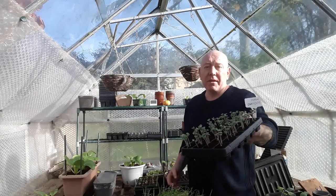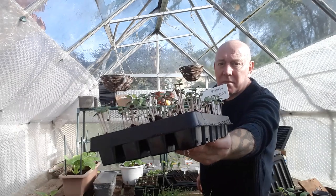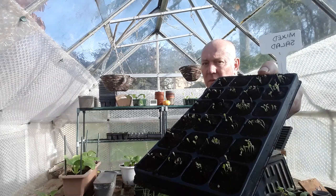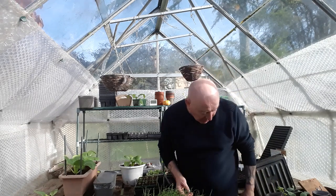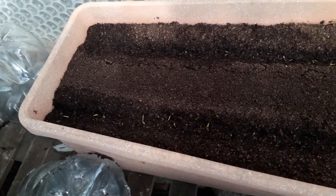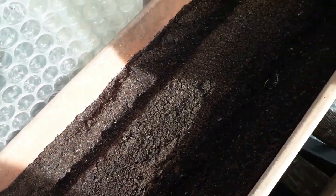I showed you these mustard plants yesterday — look how much they've grown overnight, really shot up. And now we've got those mixed salads coming out as well. But we're getting some carrots so it's not all a loss. We've still got quite a few more to go out. We've still got a few under this bench, and we started off various carrot pots as well, including that really long trough which we didn't do that long ago. And if we just take a look, you can see carrots are now starting to come through.